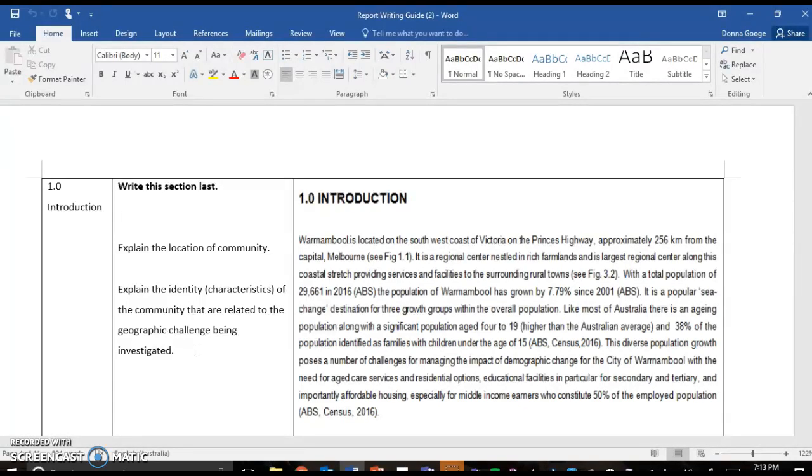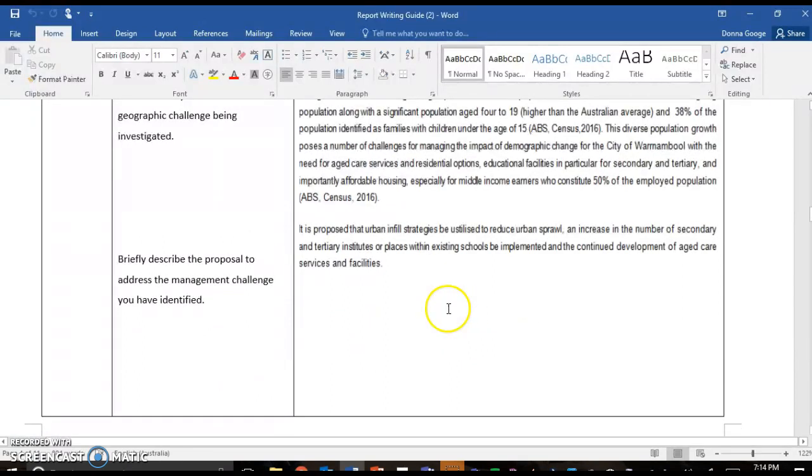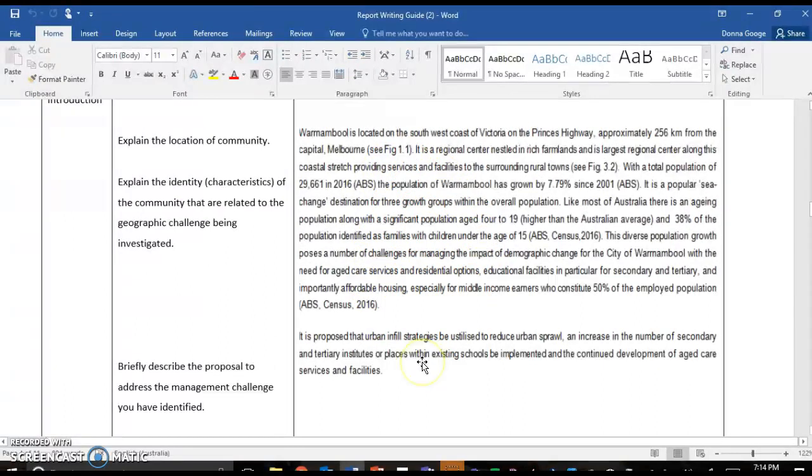So for both countries, we've noted that they are having a big decrease in 0 to 5 death rates, but they can't improve the situation for the other age groups. Now, you can also mention why this poses a number of challenges. For example, it might be posing challenges for workforce or providing health care. Your introduction also includes your proposal that you're wanting to use to address the strategy. Now you may get this written and then come back to this at the end. There's nothing to say you have to do it all at once.